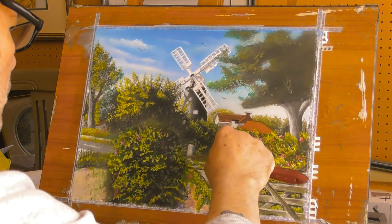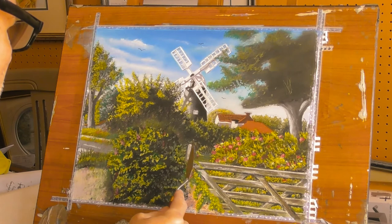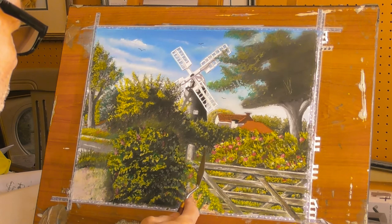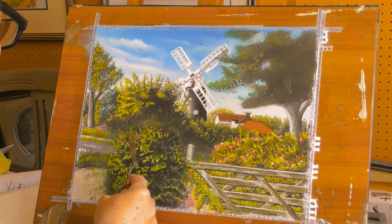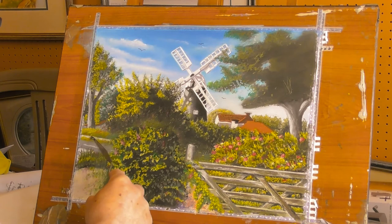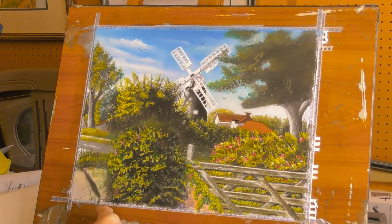I've overdone it, which is easy to do in oil pastels, especially when you're doing a picture like this. So I'm getting rid of everything I don't want, or I need to improve on, and then I'll just go over the top of it. It's a pain, causes a lot of work, but sometimes it has to be done. Kind of getting rid of quite a substantial bit of the picture really, which is annoying. One thing you just need to do is be careful you don't ruin your paper.